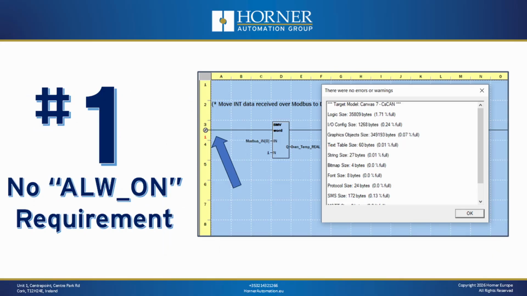Finally, our number 1 feature is the No Always On requirement. If you have been programming with Cscape for a while now, you will know that we have always required a Boolean contact at the start of every rung, even on rungs that are only intended to execute function blocks. To meet that requirement, you normally place an always on contact at the start of rungs that only contain function blocks. This requirement is a holdover from an old ladder logic standard, but in the modern automation world, many manufacturers ignored this requirement, and so we decided it was time for Cscape to ignore it as well.